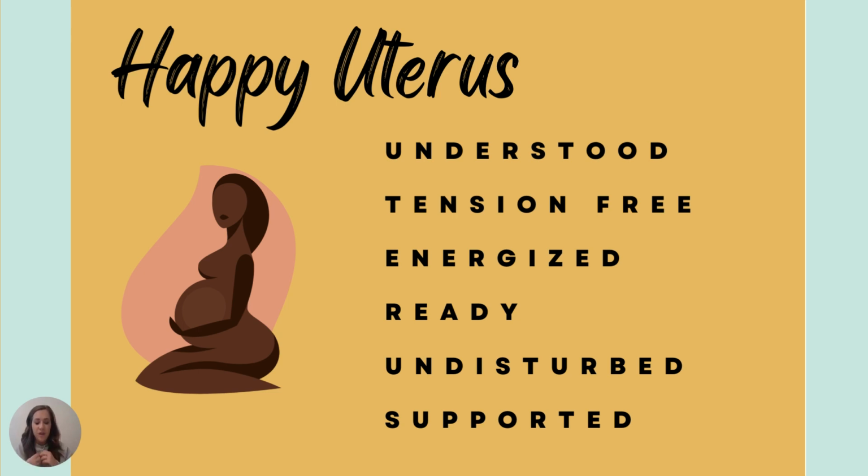Less than 5% of babies come on their actual due date, and a normal pregnancy is anywhere from 37 to 42 weeks. That's considered term. That is good to go for out of hospital birth. Most first-time moms will go 5 to 8 days over their due date. So try not to get wrapped up in the idea that you're going to have a baby by the time that date comes. Yes, we want to have things prepared by that 37-week mark, especially for home birth. We want to make sure we've got our home birth kit ready. But try not to fixate on the fact that you're going to have a baby before that.